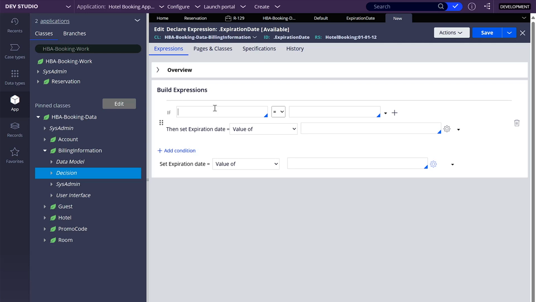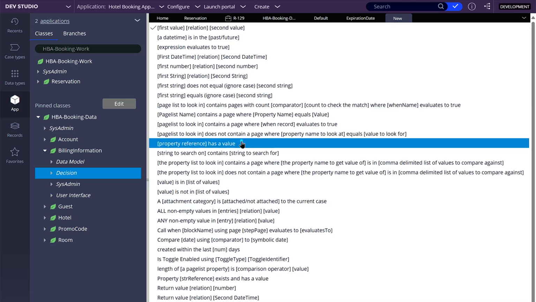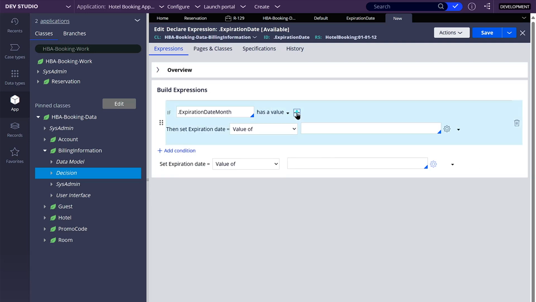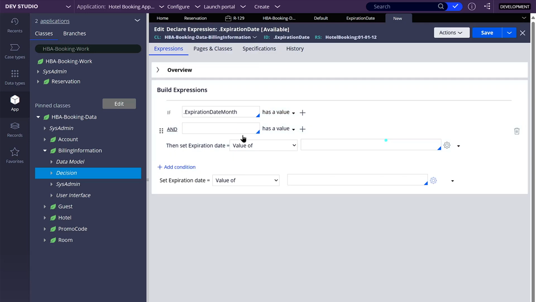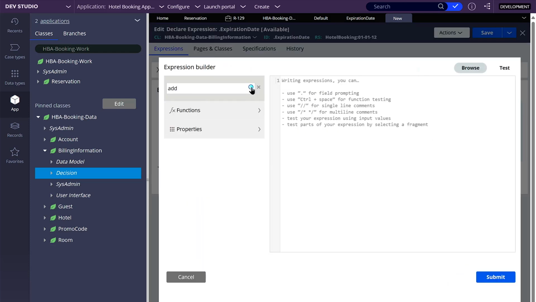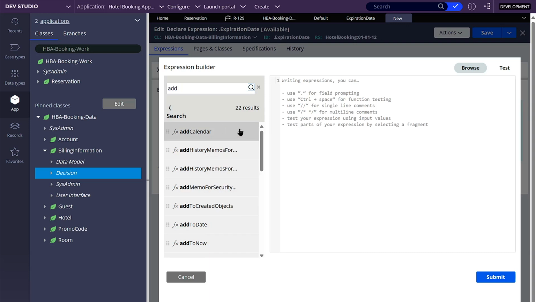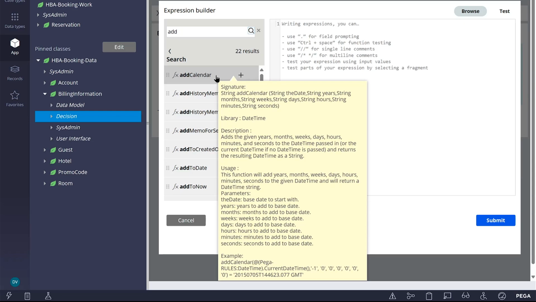And then I want to set the expiration date equal to the last day of the current month and year. For this, I'm going to be using this function. As you can see, this returns a string, which is going to be our date. And you need to provide the date that you want to modify.